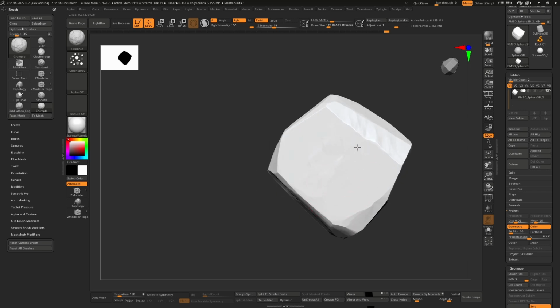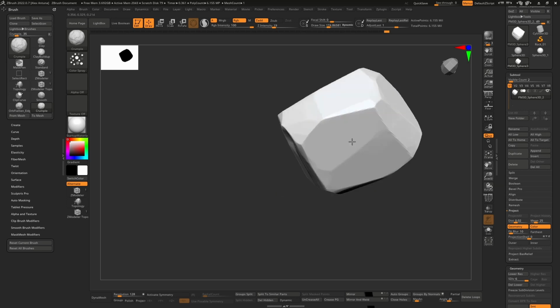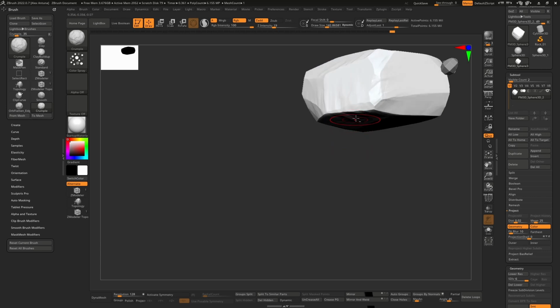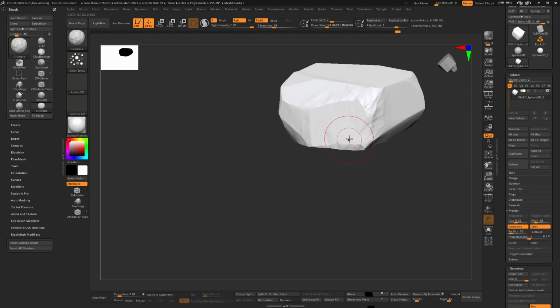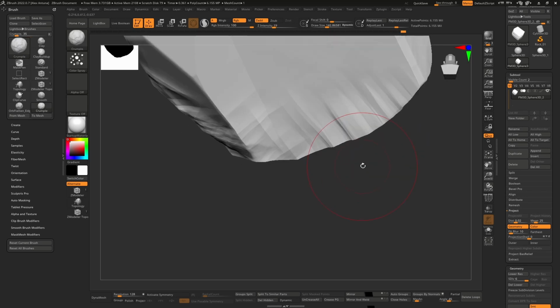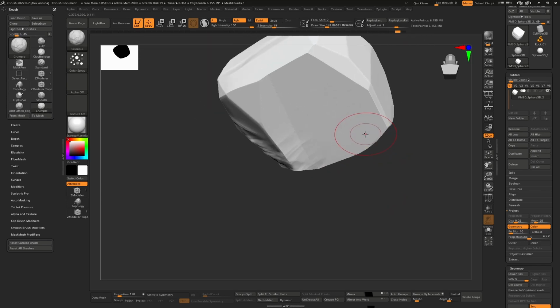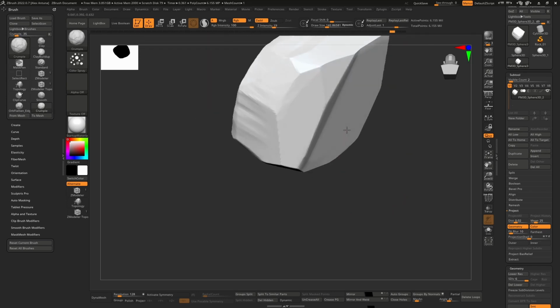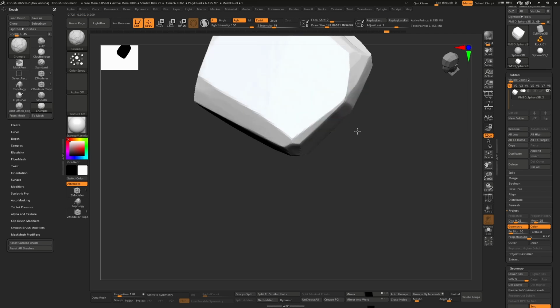So if you just kind of go in circles, sometimes it does a little bit one direction. Just kind of give a little bit. See that? Sometimes it does okay. Sometimes the stretching right here where the geometry is doesn't work so well. So it's just kind of hit and miss. Like right there, miss.